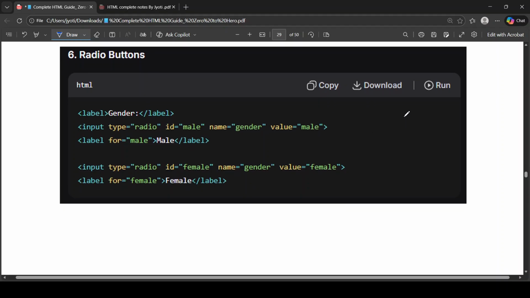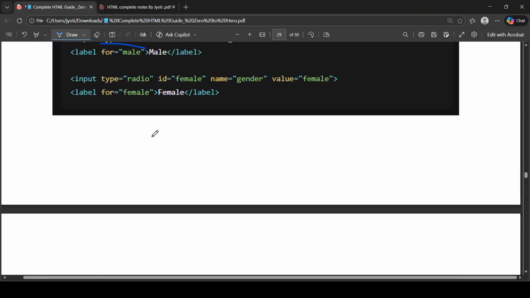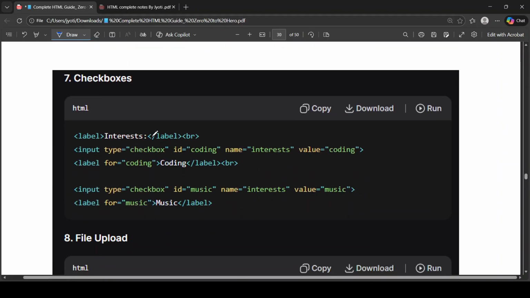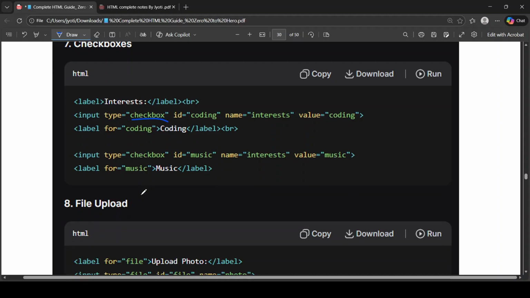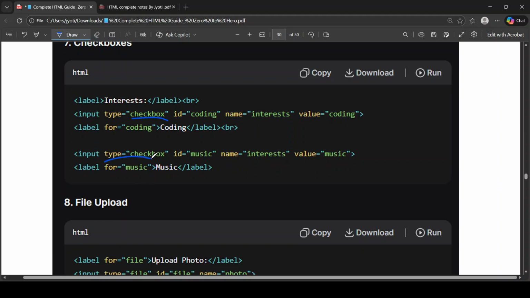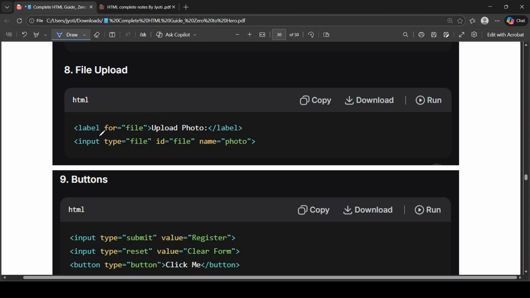Radio buttons, if you want to select only one thing, whereas for checkbox, you can click multiple. For radio button, you can select either male gender or female gender. So this is created using type radio. And remember, when you are using checkbox, you can select multiple at a time, but not in radio buttons. So you can create a checkbox with type checkbox. You can upload a file, like when you want to upload some PDF or your resume on any website or any Google form, then it is using the type file.